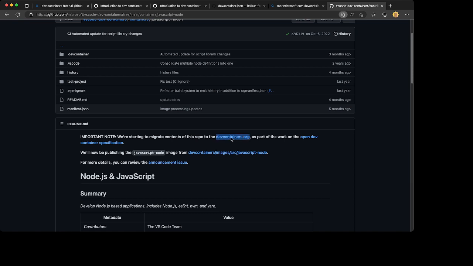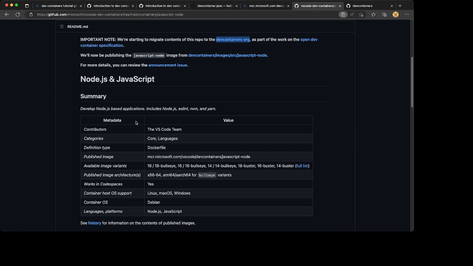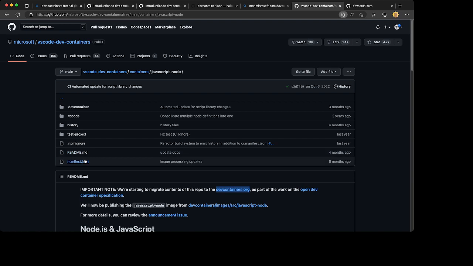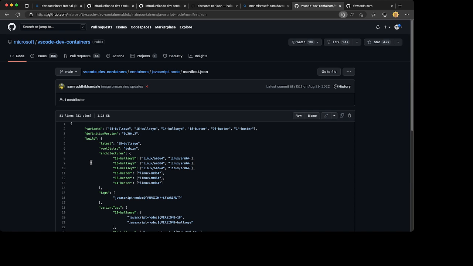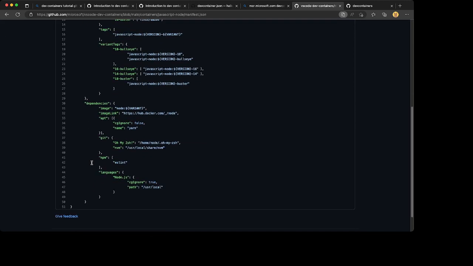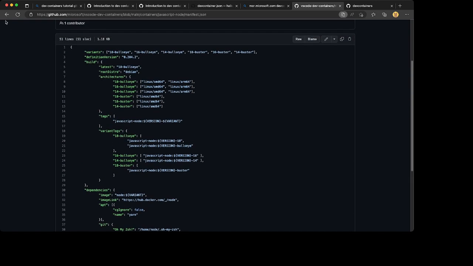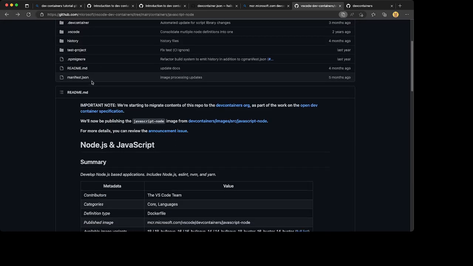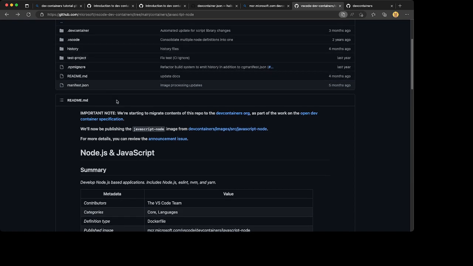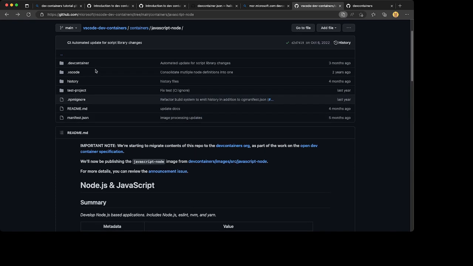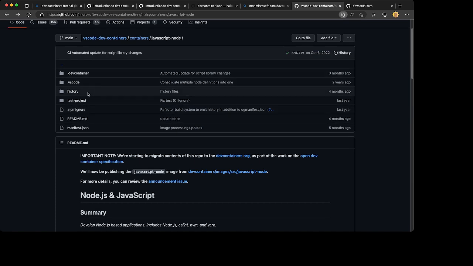Oh, and there's another site called devcontainers.org. If we look at the image, it doesn't show. Oh, that is interesting. Look at that. Dependencies. There's no Docker file here, and I wonder if it's because it's a different thing, like an image that was built using something that is not Docker.